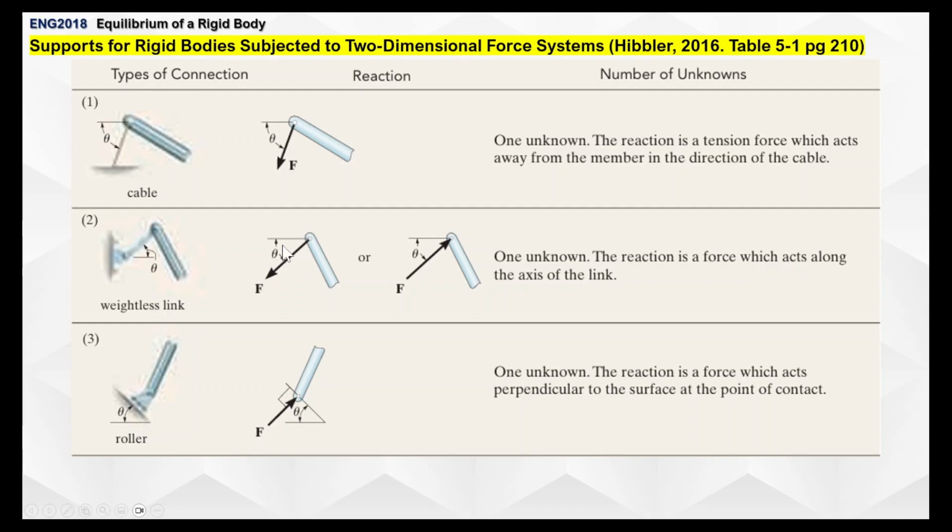It's fixed. Then of course we have the roller as shown below, and it's normally perpendicular to the force. The reaction force acts perpendicular to the surface at the point of contact. These are pretty important reactions, so that when you draw your free body diagram, you know where the forces are, what kind of forces they are, and what the orientations are. So when we say roller, it's supposed to be a perpendicular force on the reaction of those supports.